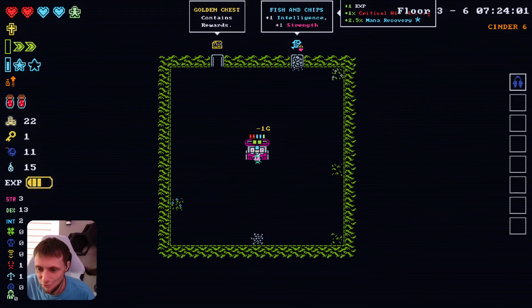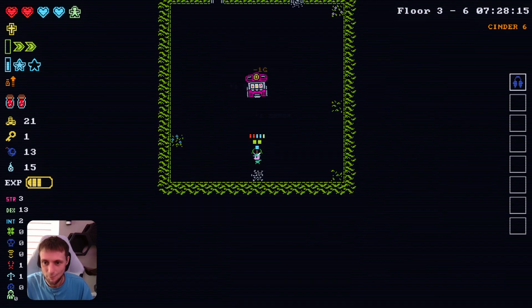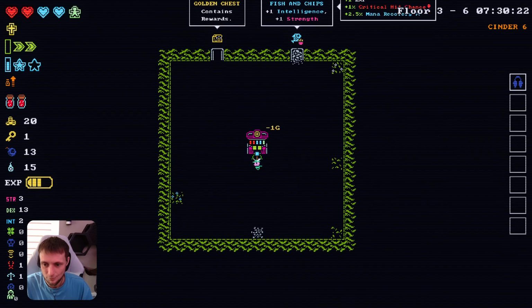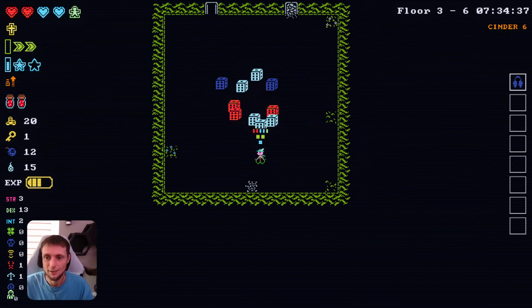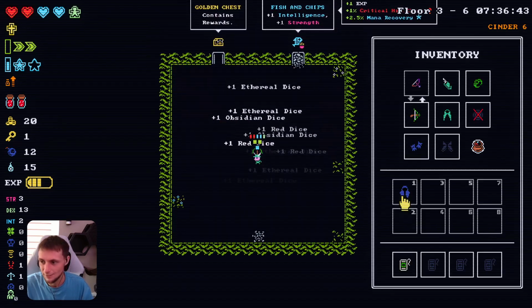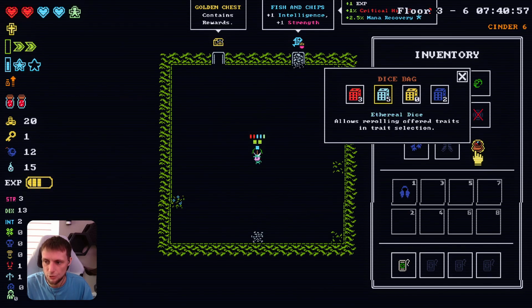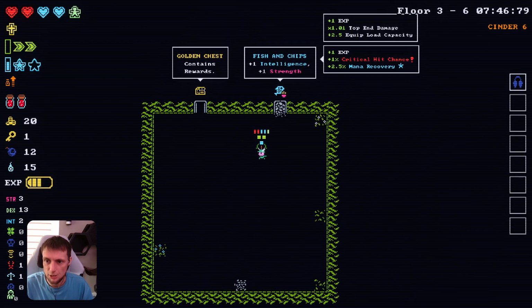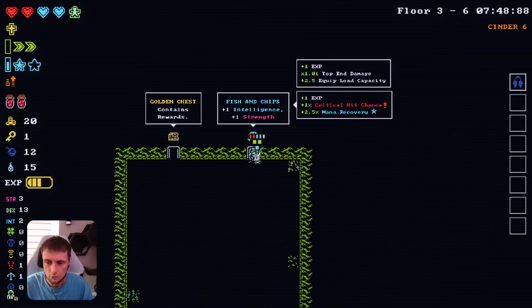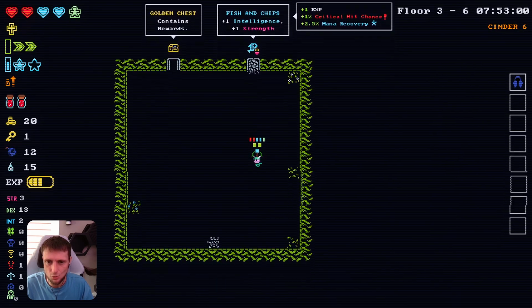We've got the set from it. Nice. Bombs? What? Get wrecked. Haha! Give me the dice! Right, what we got? Free rolls, allows rerolling off of traits, allows you to exchange a trait with a random new one. Alright, we can change the doors. I mean, I can change the door.